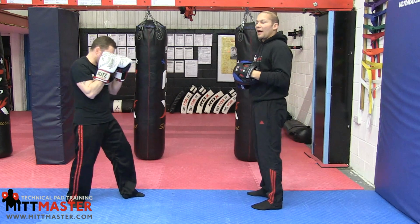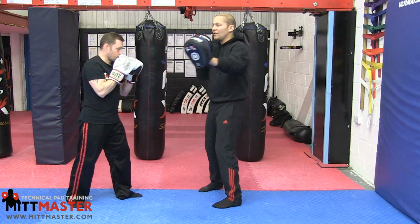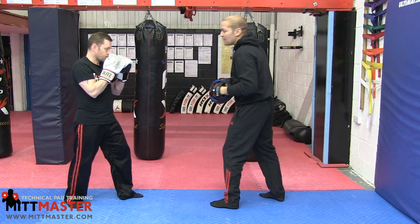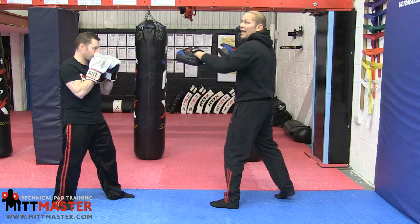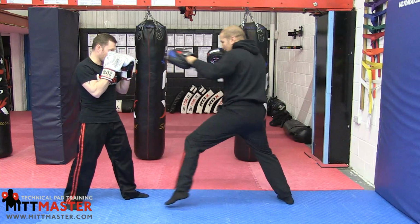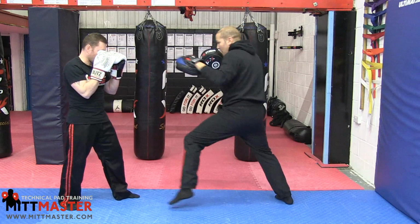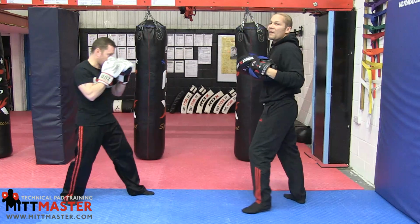And now he's going to double it up. How I hold the pads is I hold one in front of the other. What that forces him to do is do two steps. So he's going to jab the first pad, step again, jab the rear pad, and then he's got to get out of distance before I hit him with the hook. So he goes 1, 2, and then back out of distance. It's step 1, step 2, and back. But notice my rear foot doesn't move. Lead foot, and then back out of distance. So it's lead, rear pad, back out.